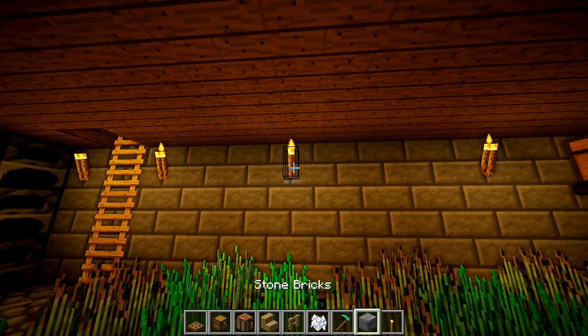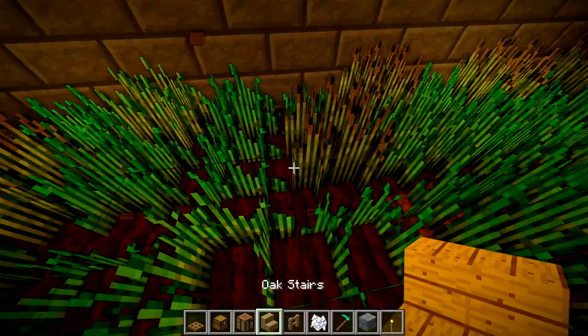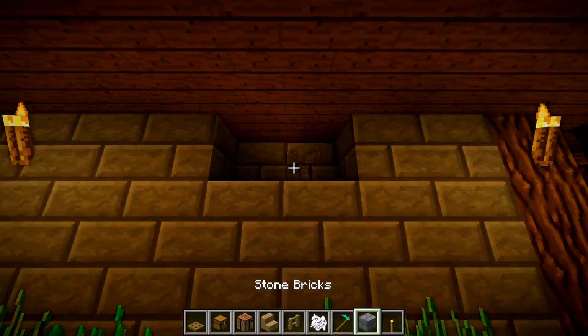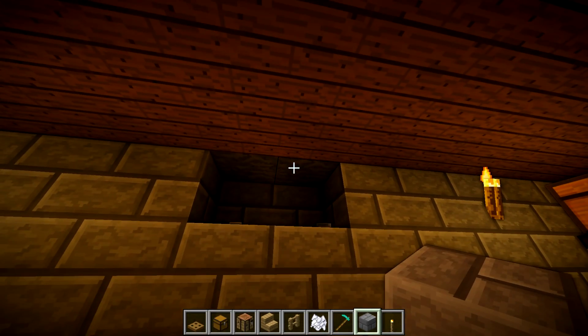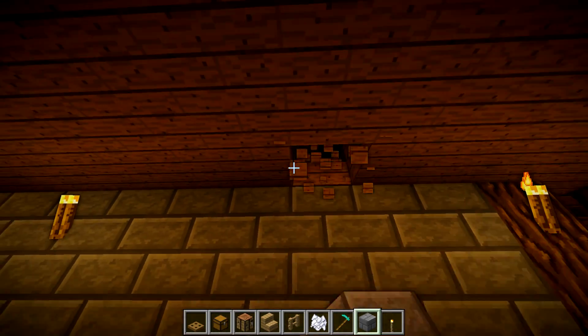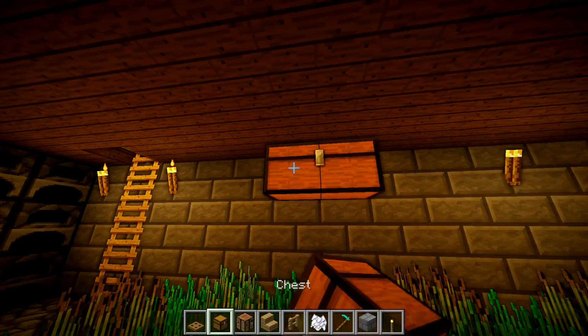As far as more area to put chests, you could put them like right here, for example. It really doesn't matter where you put them, but if you want to put them right here, you definitely could. Just make sure you line everything behind it as well as on top. Oh, I don't know why I did that. You don't need to do that. The stairs should be right here because the chest is going to be right here. I don't know what I was thinking.